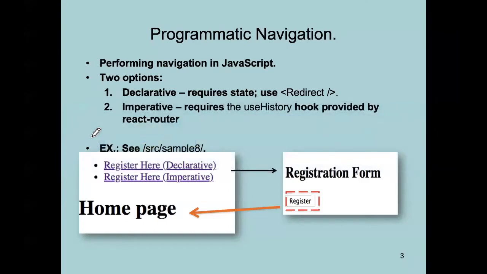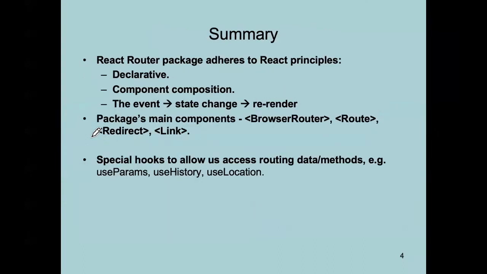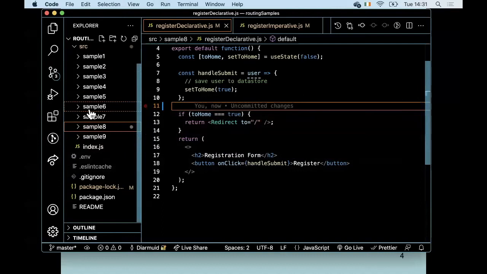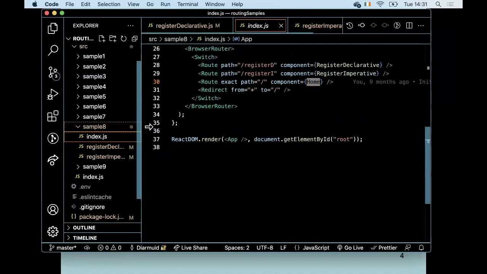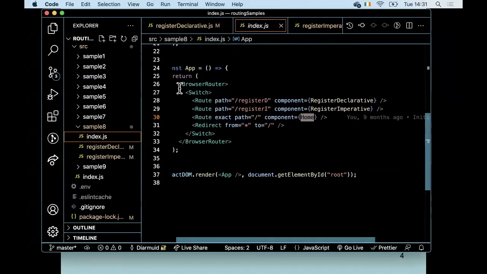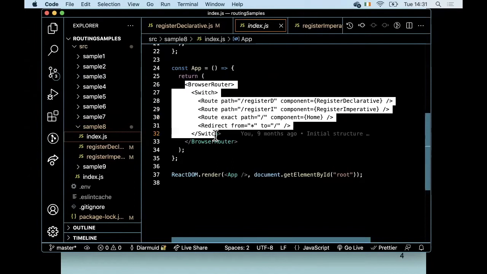That's programmatic navigation. This summary page now really is a summary of all that we've learned about the React router library. So that's how it kind of fits in to what I've been doing between this week and last week. So we know the React router very much favors a kind of declarative programming model. And that's particularly evidenced from the way we define our routing configuration, which is this kind of stuff here. Arguably it's true to say that that's a declarative programming style rather than an imperative programming style.